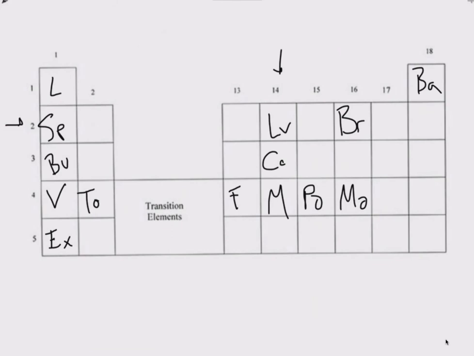Lowigium is a period 4 halogen. The halogens are group 17. Period 4 is here. So we go to LO, 17, period 4. Dark bluium has a mass of 115. Well, you have to look on the periodic table to find 115, and it's going to be the element here.